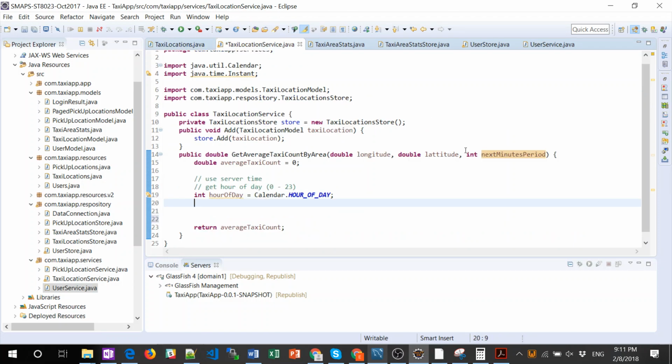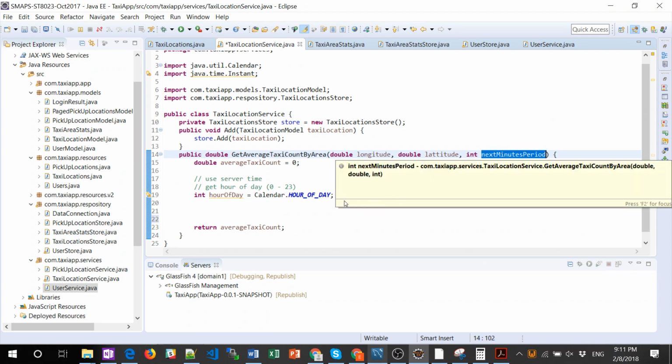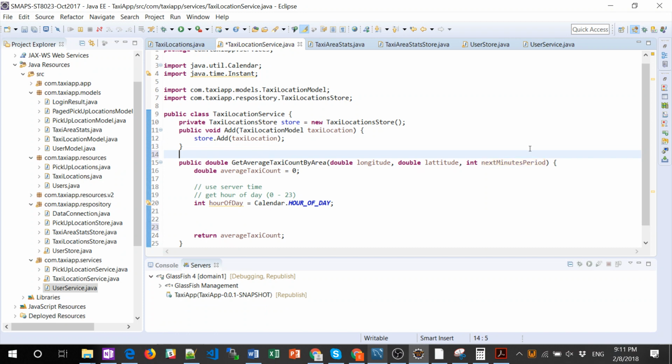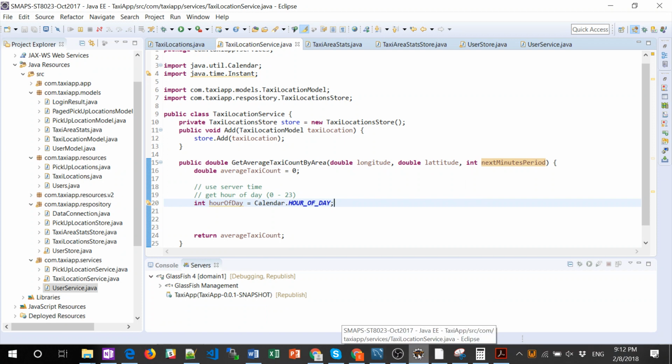So let's say the user will specify like next 60 minutes, perfect, one time block of 1 hour. But the user might specify something weird like next 45 minutes. So you cross over, right? Because our area statistics we do by hour block, should we only allow users to select by the hour?